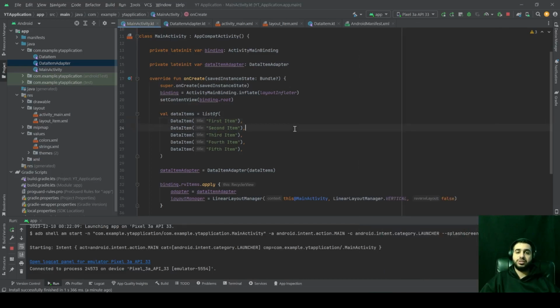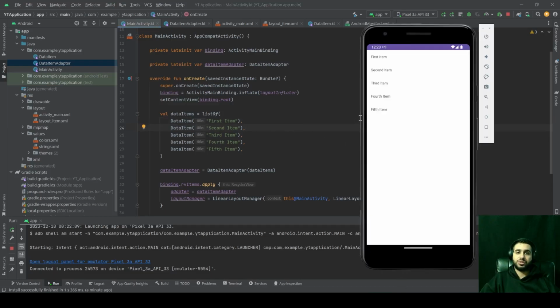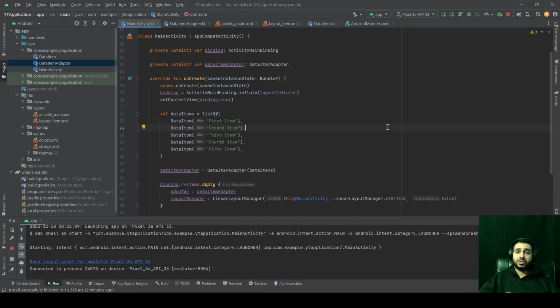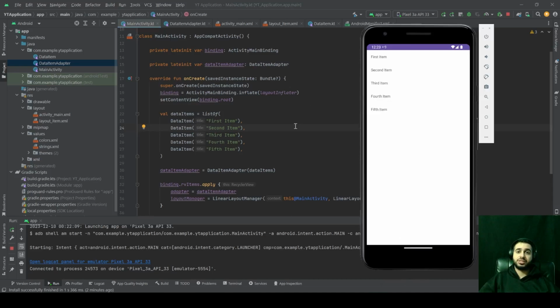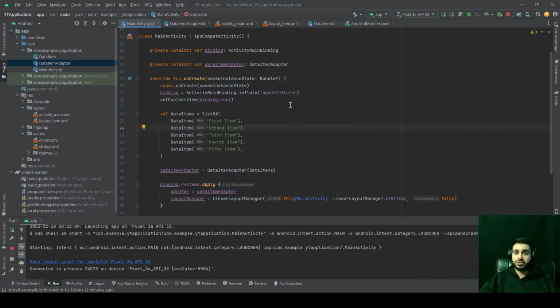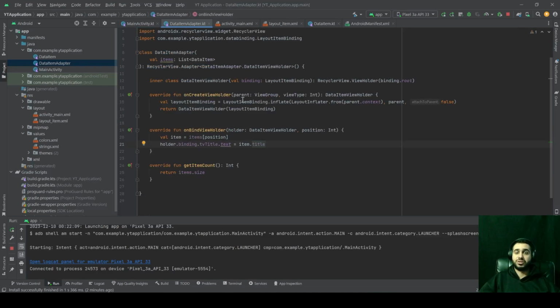And now we just need to modernize our approach. I want to show you how to attach an onClick listener as well to each item inside your recycler view. In order to attach an onClick listener for your list items, you have several ways of approaching this. I'm going to show you first the old school way of doing this, which is by using an interface, and after that I'm going to show you how to use a lambda.